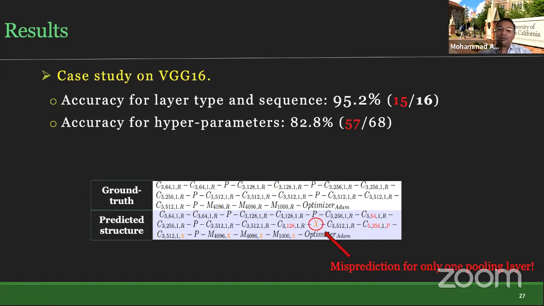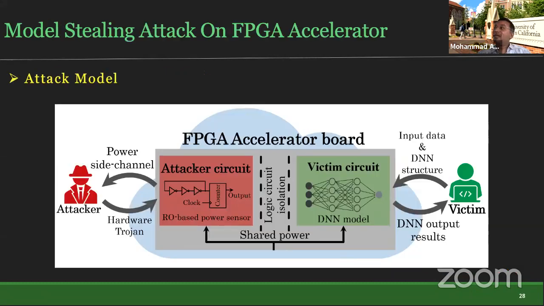accurate with more than 82% accuracy. So that gave us extremely useful knowledge that these cross-layer attacks are becoming more and more popular, and how important they are to look into. So we started recently looking into FPGA accelerator boards, and similar approaches, to see if FPGAs are getting vulnerable and what we can do, what side channels we can use.